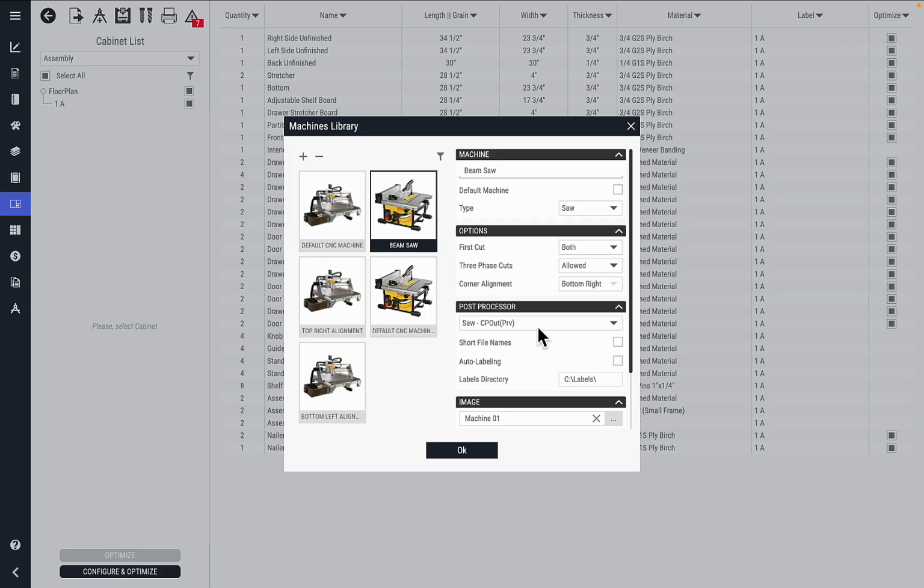But the foundation of this project also sets up potential integrations with pod and rail, and with chaining beam saws, pod and rail, and normal nested CNCs together into a single manufacturing link.